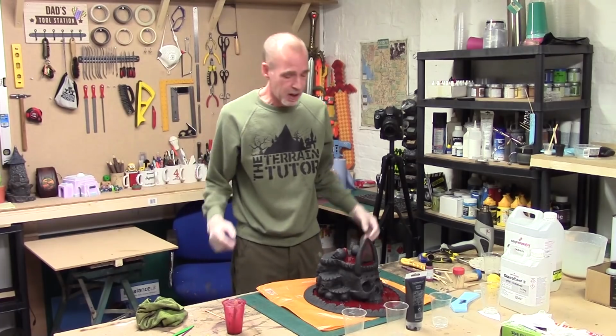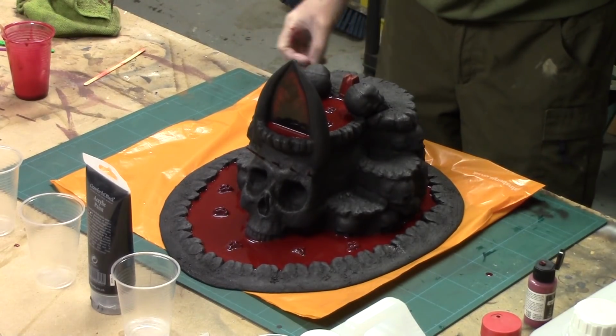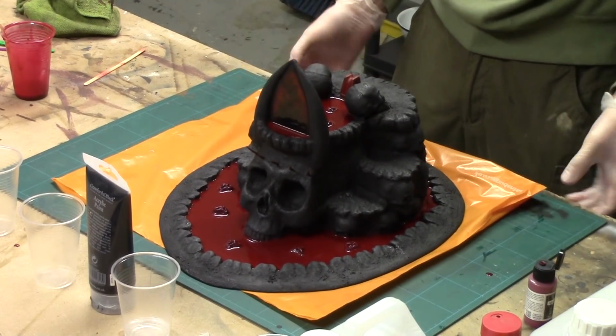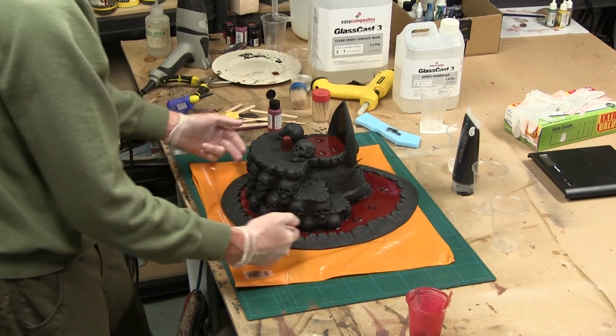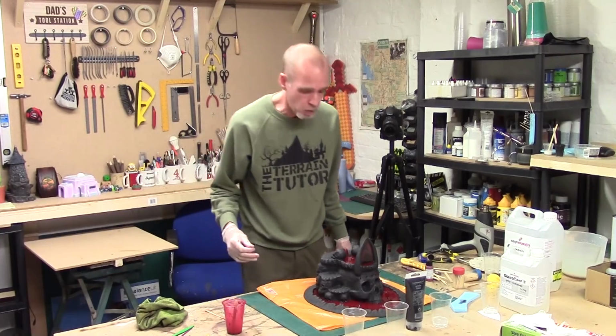Oh, right, that's all the red in, and it is looking brilliant. Okay, it's really coming together. I've positioned it this way because my table's got a slight slope to it, and I'm hoping that will pull the extra resin pour that I put there just down this way a little. We'll see how that goes.